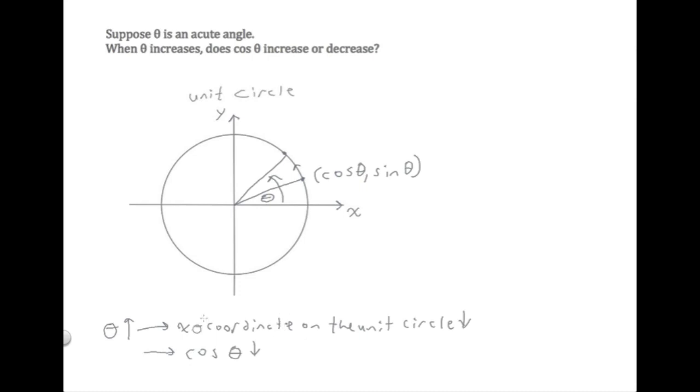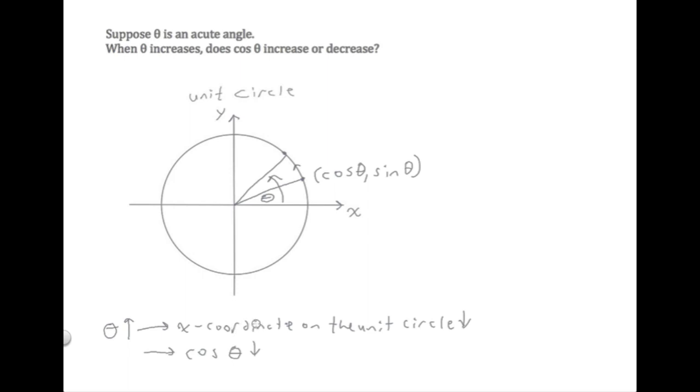So we just saw that for acute angles, the angle theta, the input, and the output of cosine move in opposite directions. When you increase the angle, you decrease the cosine. There's quite a few places in physics where it's really helpful to understand that increasing theta decreases the cosine. Why are we focusing on acute angles? Well, the great majority of the angles you deal with in physics will be less than 90, so that's what I'm going to focus on in this part of the video.